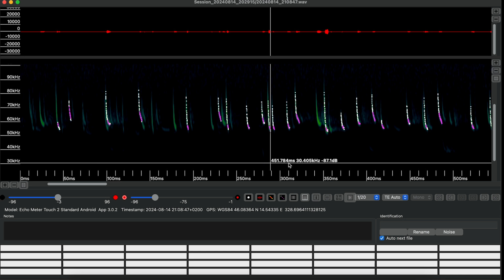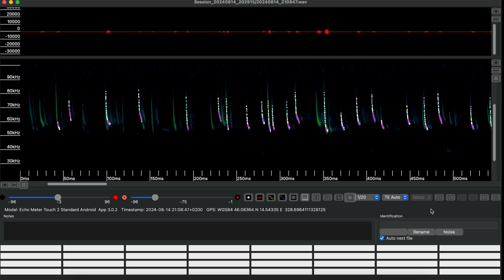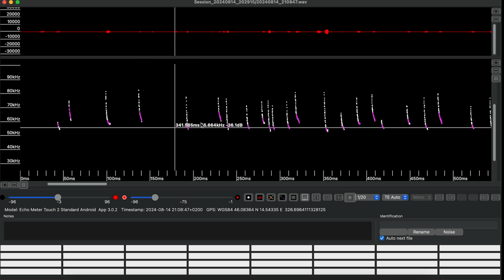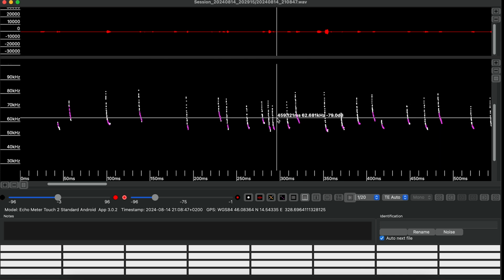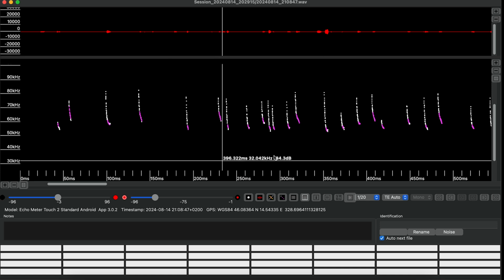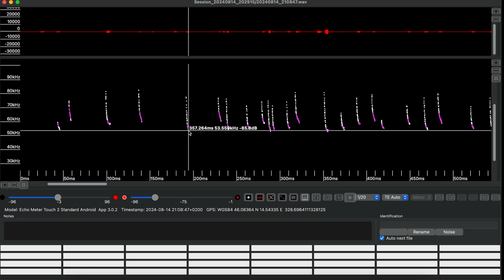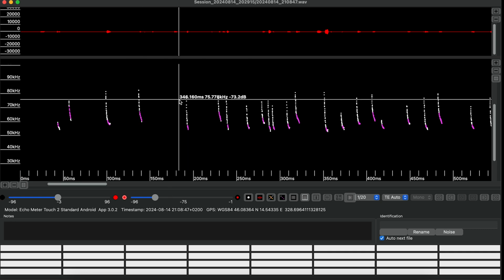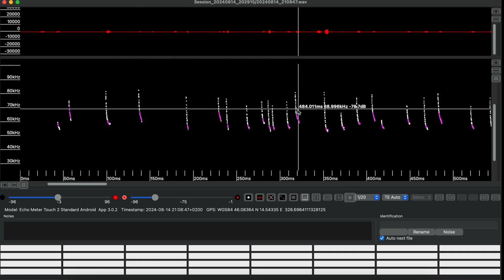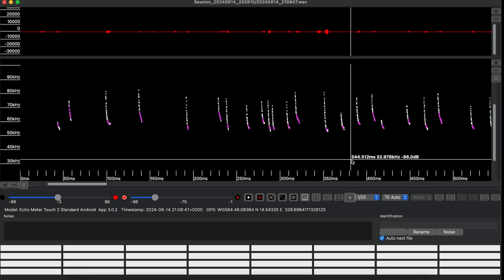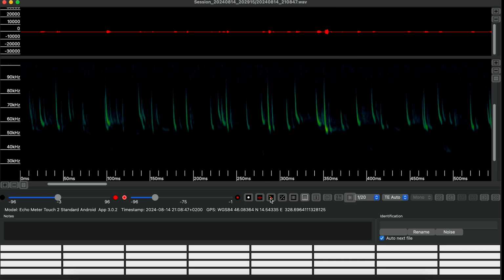Now, looking at this, what is this, you might be asking yourself. This is the zero crossing representation. So if I turn down the file, I can see basically how it looks. The things that I did before with the zero crossing, I just took that and created these kinds of files, which are just graphical representations that are going to give the local bat experts a good view of what the echolocation calls were, and therefore help in identification. Plus, it doesn't clog up their computers too much because, like I said, the file is very small. So yeah, we have that.